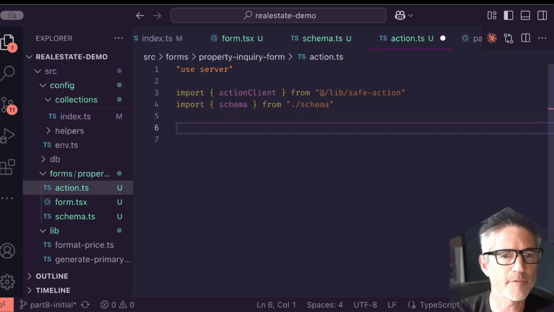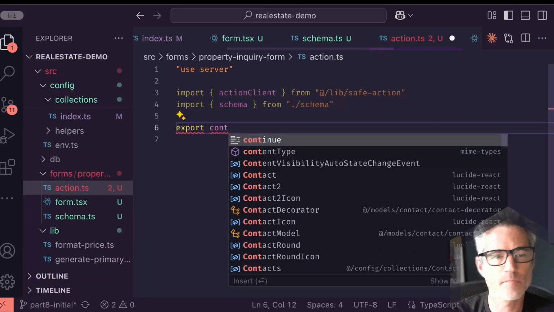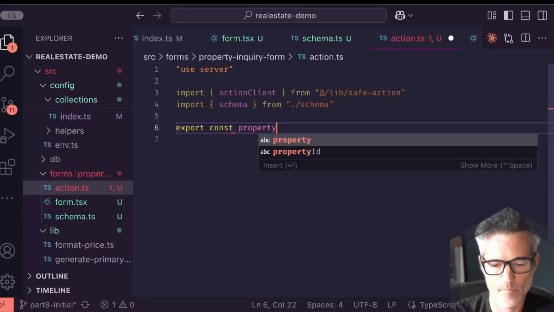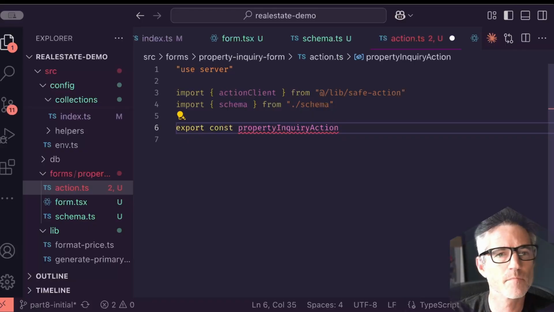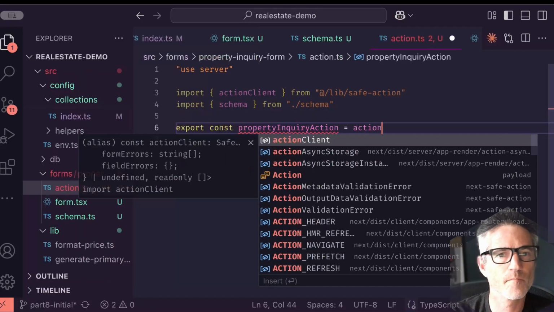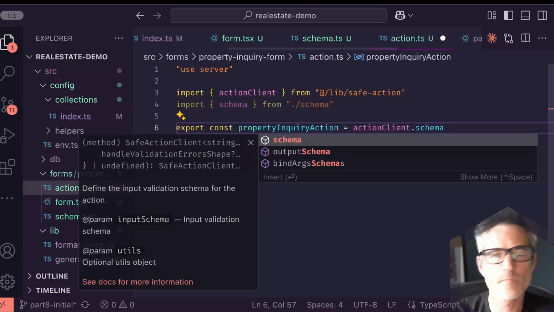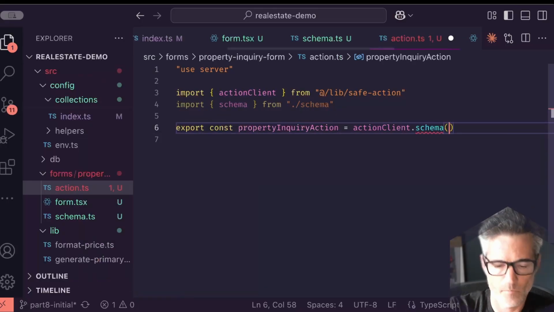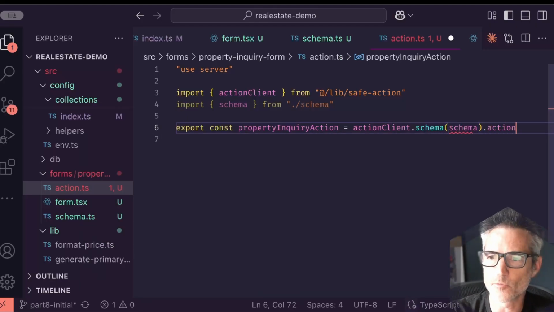Okay, so now let's export our action so that the form can now consume it. And this is where the safe action stuff comes in.